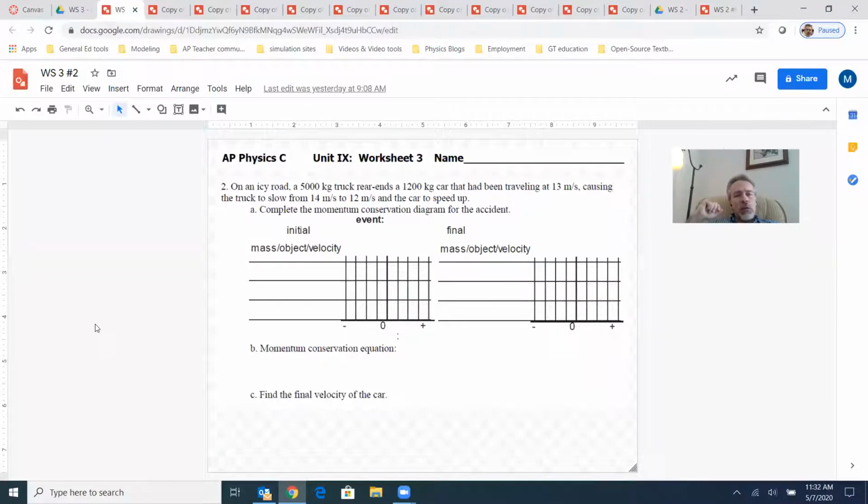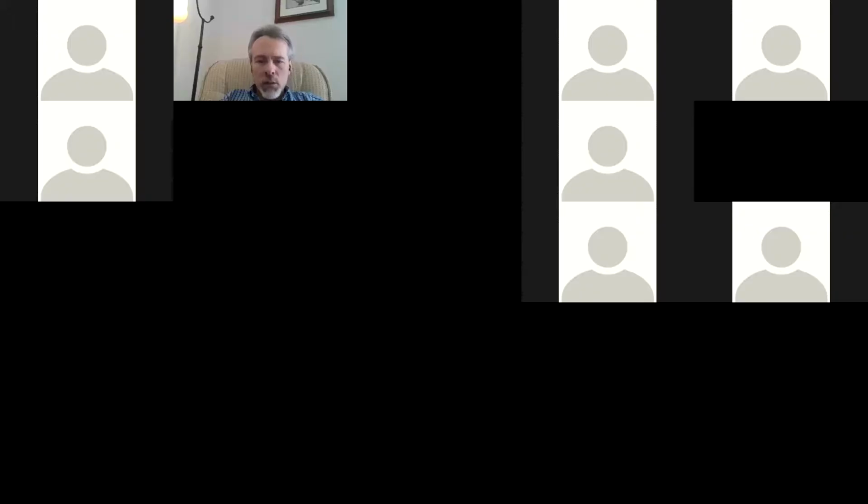We have this truck going down the road too fast, and it's catching up to this car that's not speeding. And the truck driver is not paying attention. What happens is the truck driver rear ends the slower moving car, makes the slower moving car now move faster, and now the truck's moving slower. So it's kind of a different event than what we've seen before, slightly. So if you can please go ahead and do problem number 2 on worksheet 3. Okay, so let me stop sharing and open up the breakout.